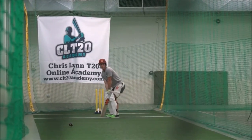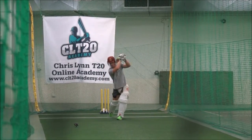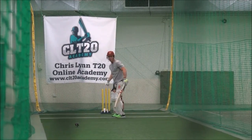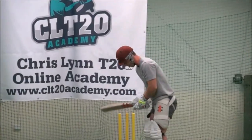A massive key is keeping the head still. Even though your arm speed's coming through and you're extending, it's important to keep your head still.